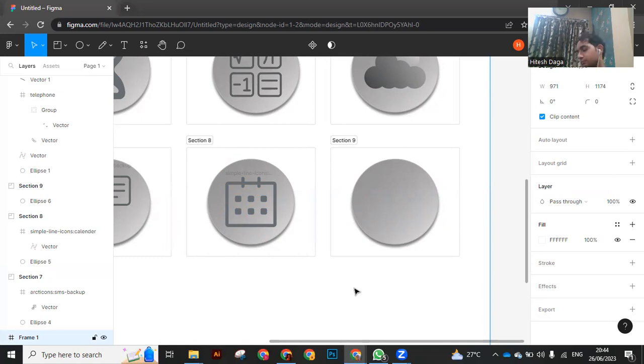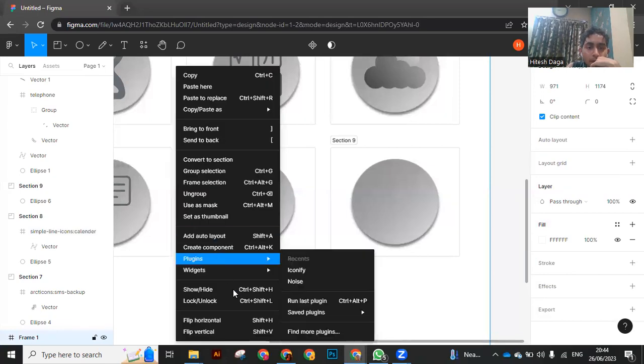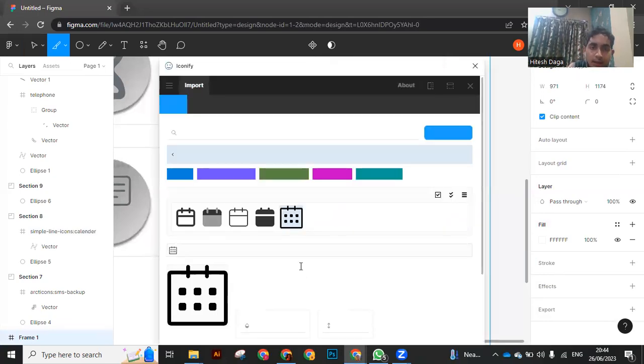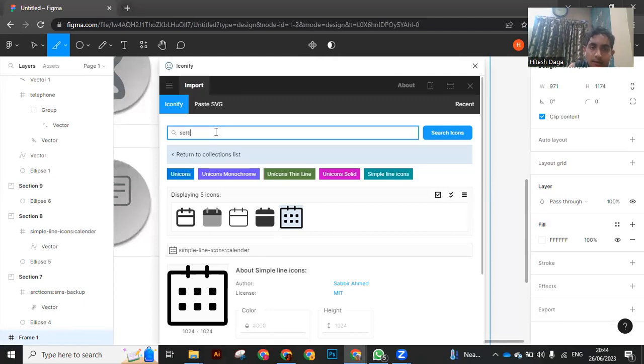So we have covered our SMS, our phone, camera, clock, gallery. What about settings? Because that's there in every phone, right? So settings I think would be very important to cover. So let's go over the settings. Right click, plugins, identify, and settings.